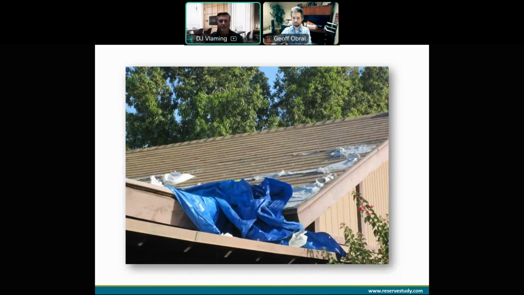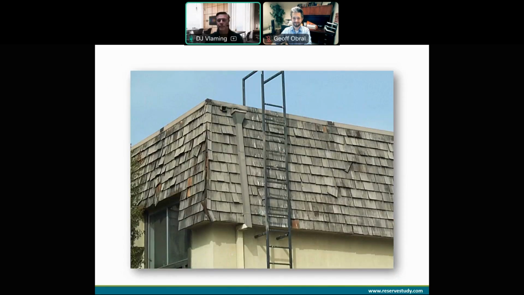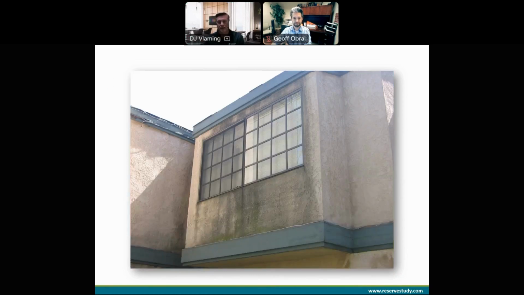Now, I know it doesn't rain that much in Arizona, but a plastic tarp is not the proper way to keep your roof watertight. Is this roof going to positively or negatively impact curb appeal and property values? I would argue negatively. This is an example of unsightly stucco siding. The stucco needs to be painted to maintain the appearance, but painting also helps prevent water intrusion.